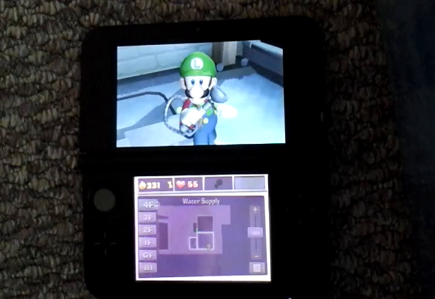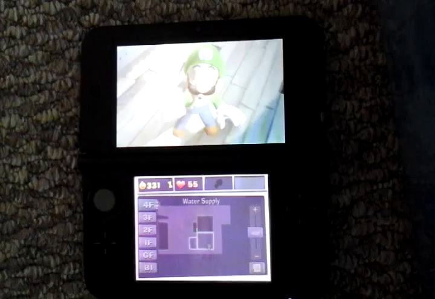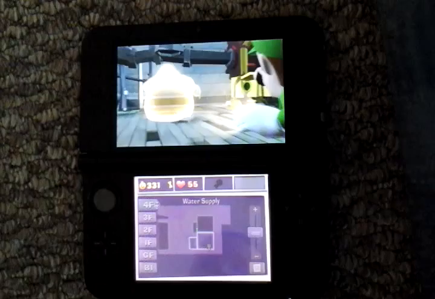And now we can actually go back to Professor E. Gadd. Now I really want to see my mission results. They better give me a 3-star ranking. In fact, they're not going to give me a 3-star ranking. Please give me at least a 2-star ranking. What is happening right now? Oh no, Luigi. Don't be scared. Don't be frightened.